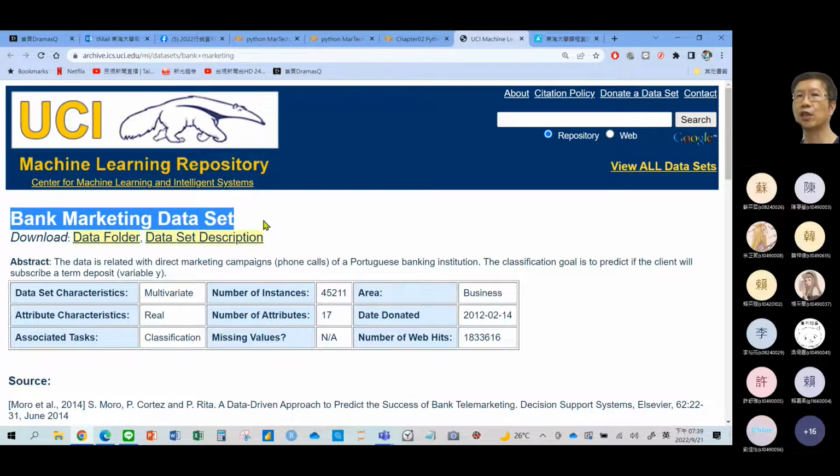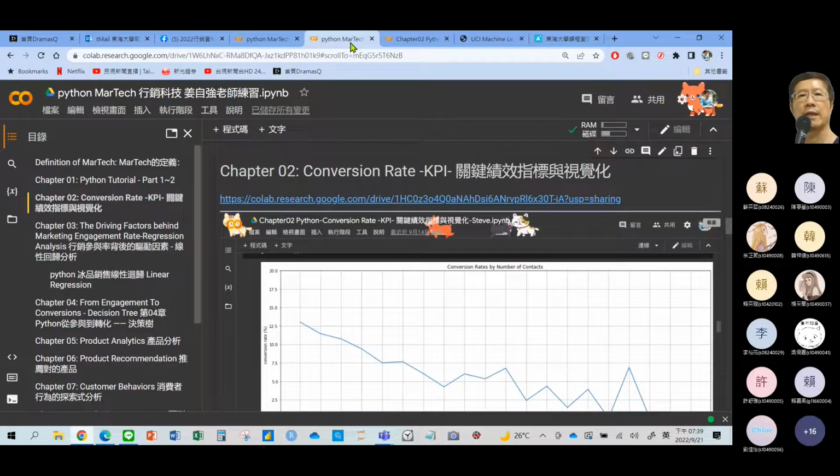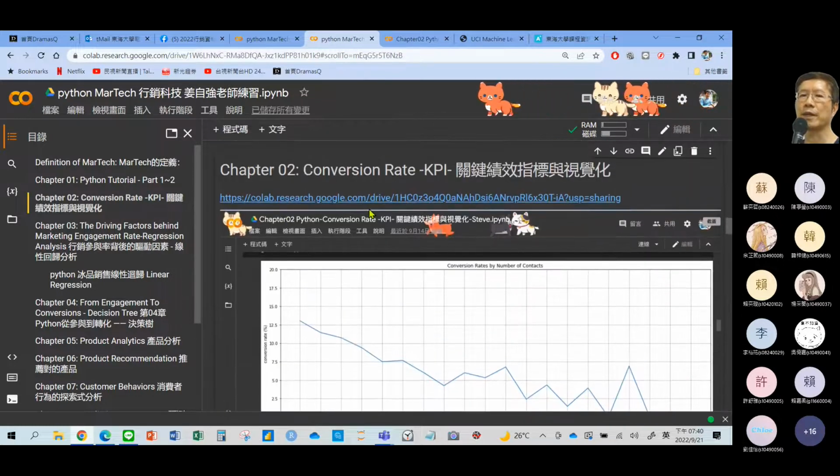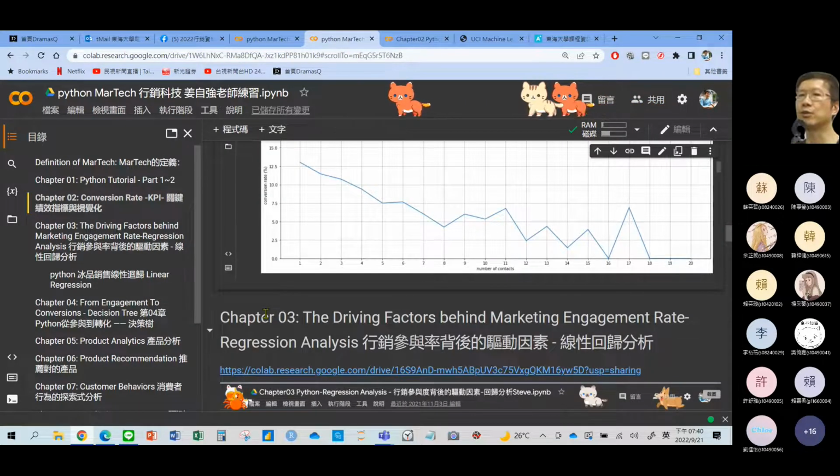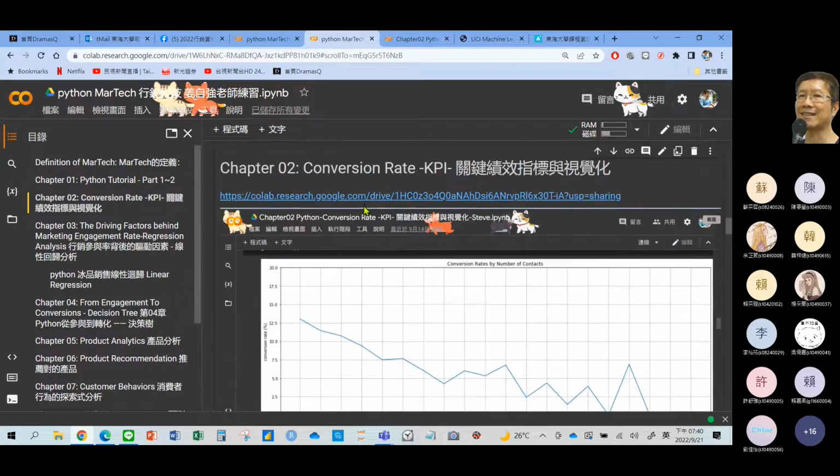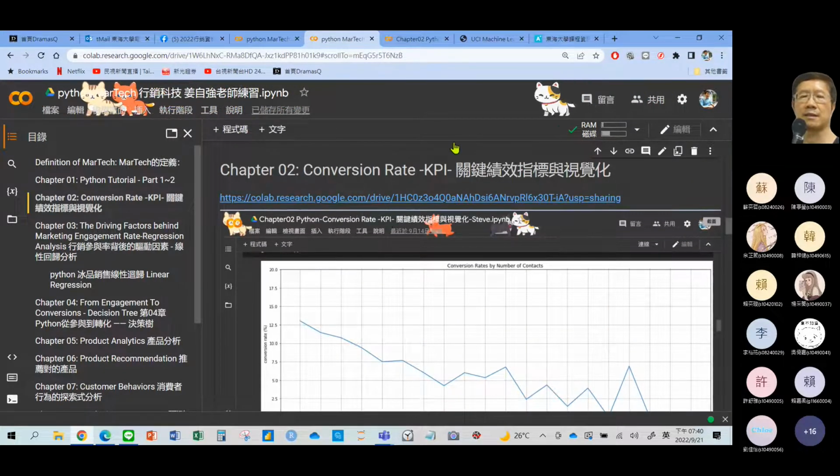data set. Okay, so for this class, besides exercising my source code, you also have to prepare your class notes, because I didn't put this information in the class notes I just provided. I just have chapter 2 and all the way to chapter 3. I encourage you to make your own class notes as we go through the whole process. You can keep the class notes in your Colab Jupyter notebook. How to create the class notes for our class? Okay, I will show you.